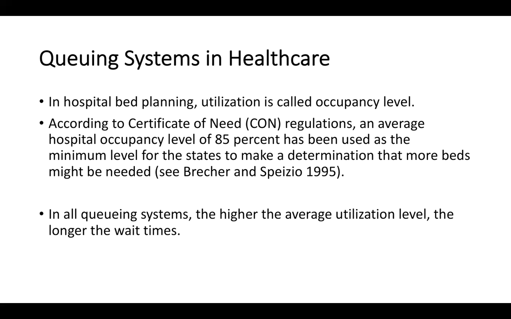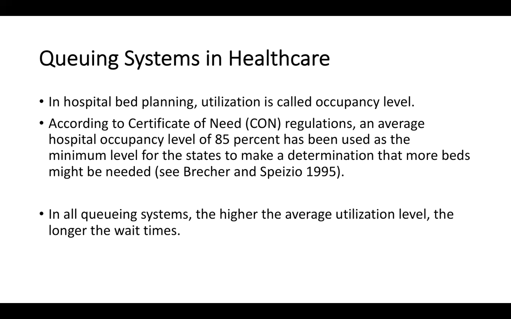And usually the minimum utilization that is needed is 85% for those beds. And once the hospitals or healthcare units can show that their beds have 85% utilization, then based on the certificate of need, they can receive permission from the state to go ahead and expand their capacity, add beds either to the inpatient care or to the ICUs or the emergency department.